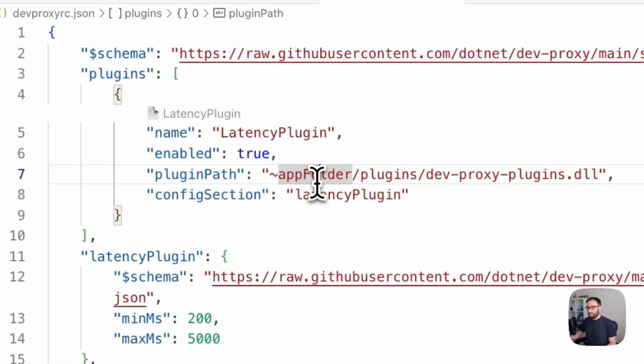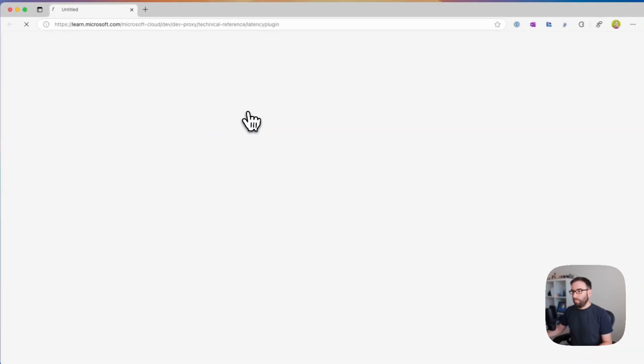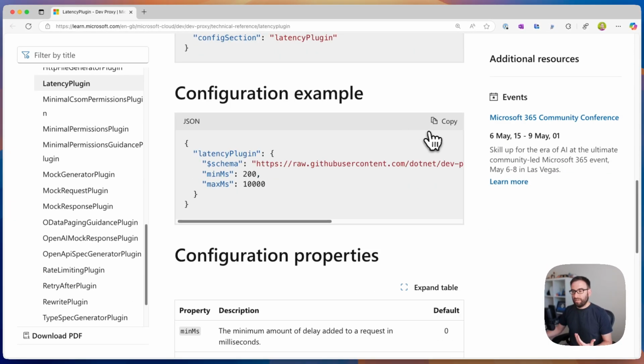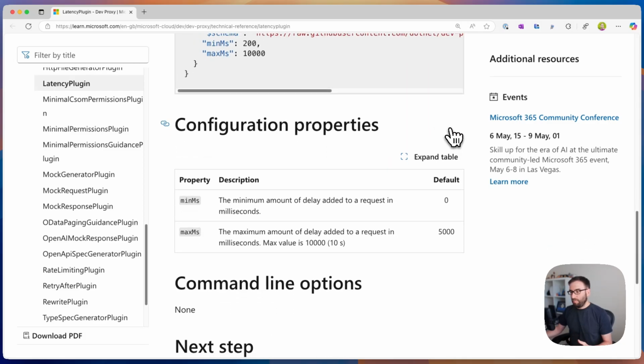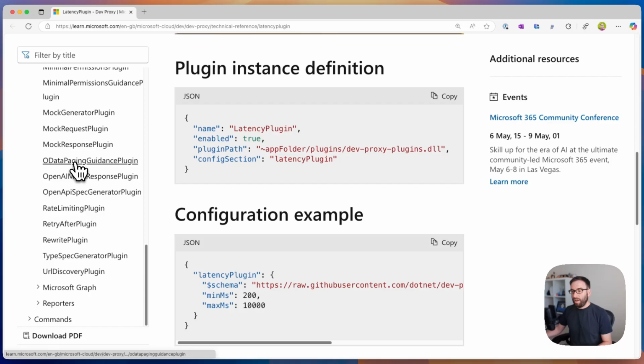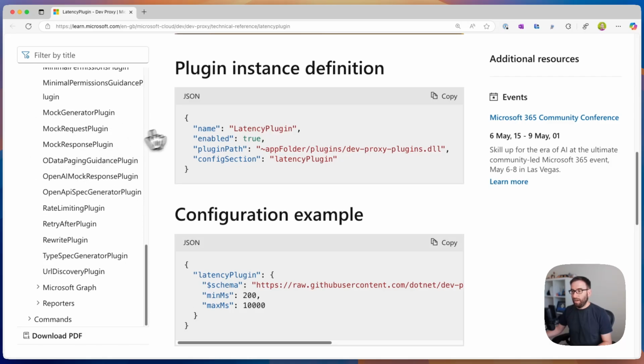One thing to note as well is that we also provide a tooltip. So if you want to learn more about this plugin, if you click the button, you can go to our documentation. You can see all the details, examples, descriptions of the properties for this plugin, and we have a page for every plugin that we provide in DevProxy.